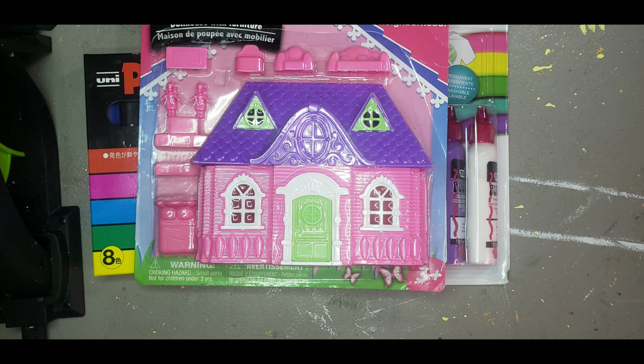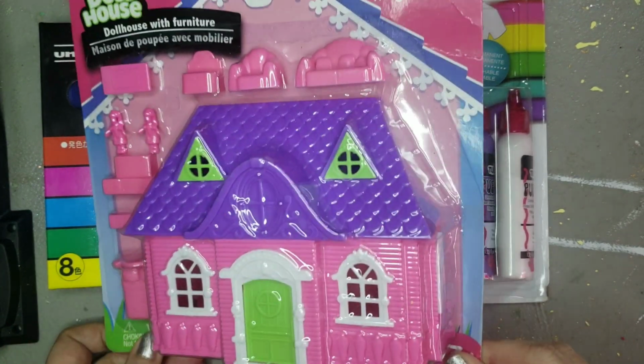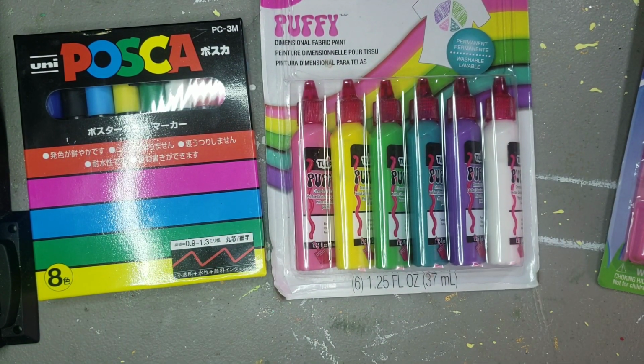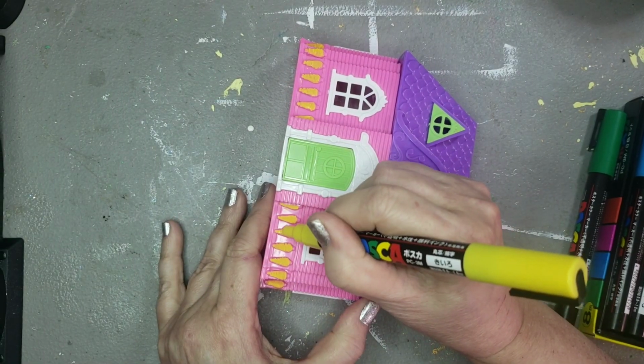The first house I'm decorating is this pink one with a purple roof. Bright, beautiful, fun colors for Easter, but there's not a lot of detail in the house. So I'll be using some Posca markers and some puffy paint to add detail there.